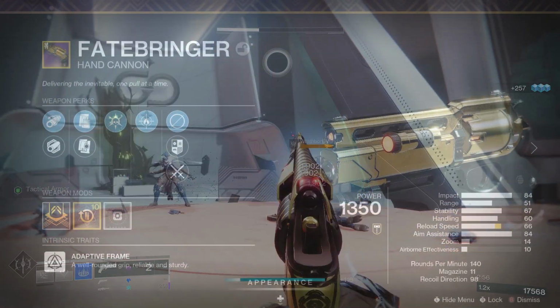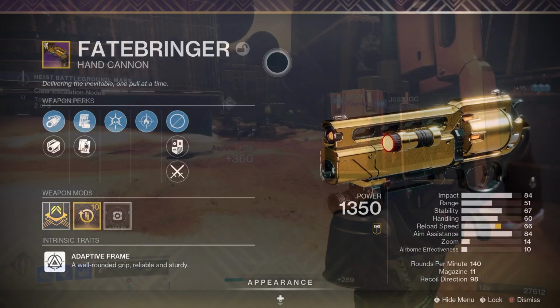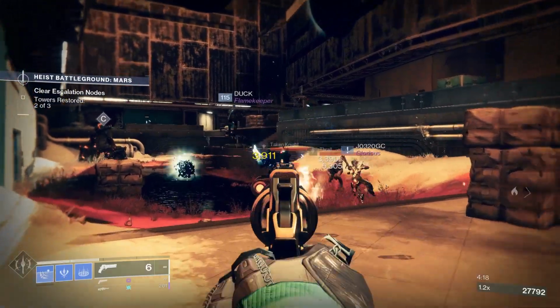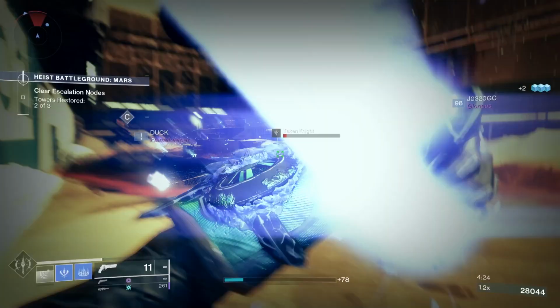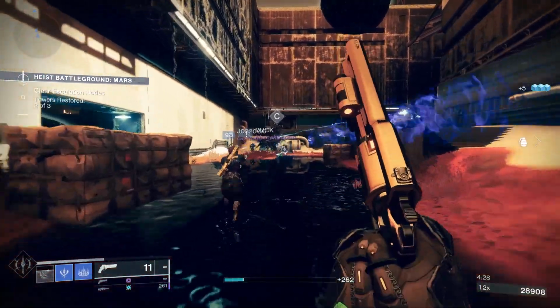Well, next up we got Fatebringer. This one is another legendary hand cannon, although this one is a kinetic hand cannon with an adaptive frame, meaning it has a well-rounded grip, it's reliable and it's sturdy. For PvE, Hammerforged Rifling, Appended Mag, Explosive Payload and Firefly would be really good. Whereas for PvP, Corkscrew Rifling, Accurized Rounds, Explosive Payload and Kill Clip.